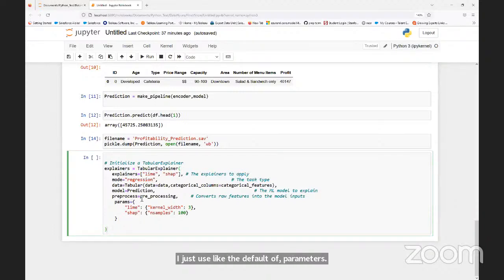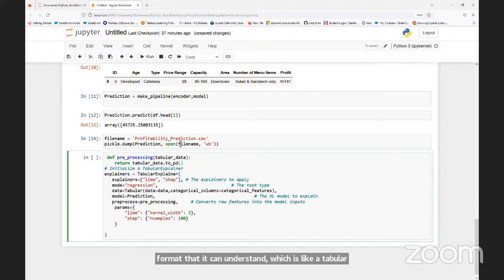The most important point here is about the pre-processing. We need to define a pre-processing function for OmniXAI, which converts the input data into the form that is consumable for my machine learning model. As I said, OmniXAI by default uses data in the format that it can understand, which is a tabular format. So I need to define a helper function here.